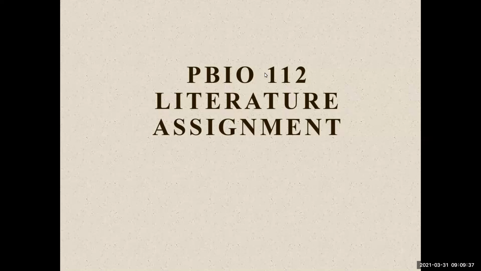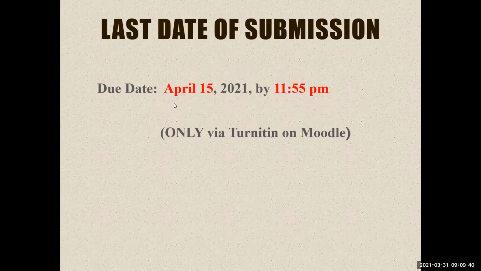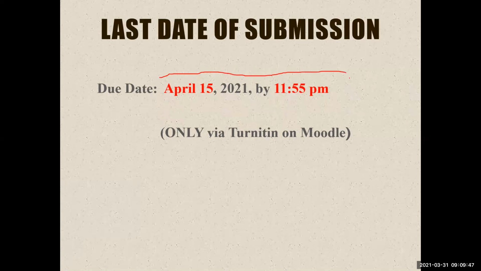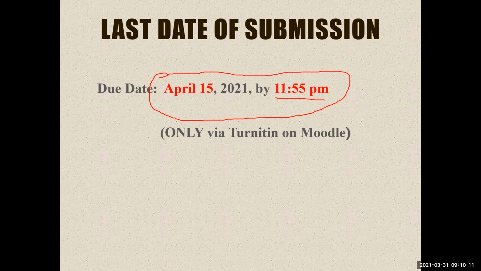Now, this is the due date. The due date has to be the 15th. As I said, the semester has been squeezed, so there'll be no extension for this due date for sure. April 15, 11:55 p.m. Please remember that even if it's 11:56 p.m., not only will I not accept it, Turnitin is not going to accept it. So please, everyone, remember that this is the due date, and do not submit beyond that.